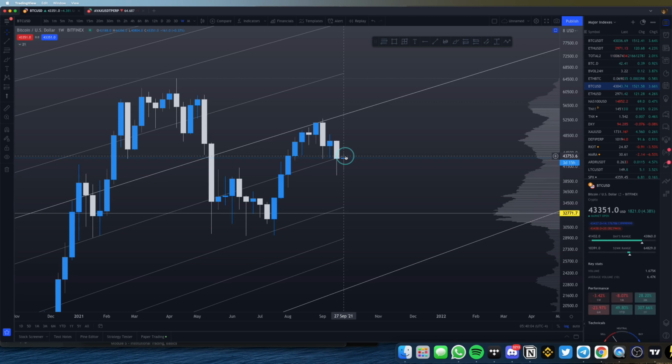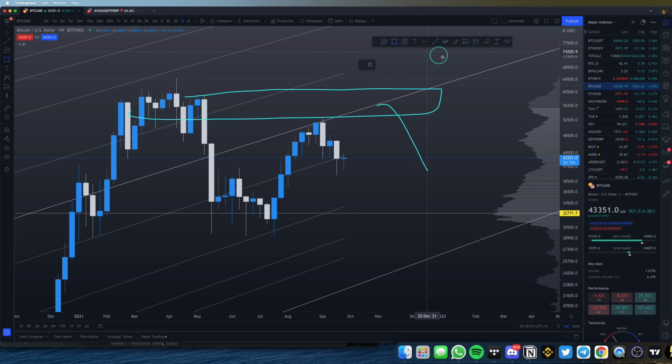So in the next 4 days, I would like to see us reclaim this 44K level. If we are able to reclaim this 44K level, there's a good chance we're going to start retesting the logarithmic growth curve, the midpoint of it, which is at about, I don't know, 56K. And this would line up. You could expect a rejection at 56K because this lines up with a bearish order block as well.